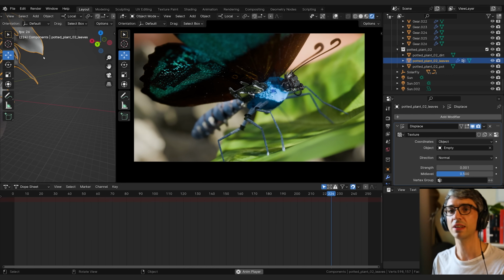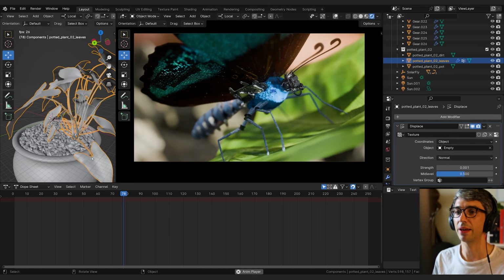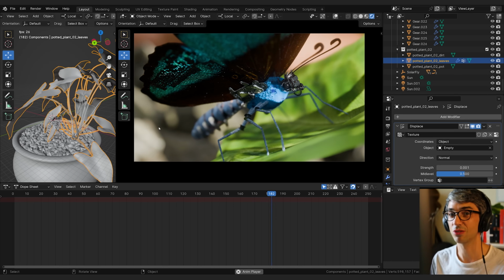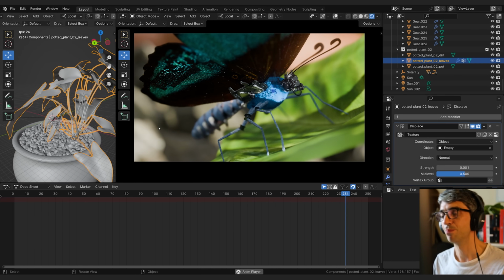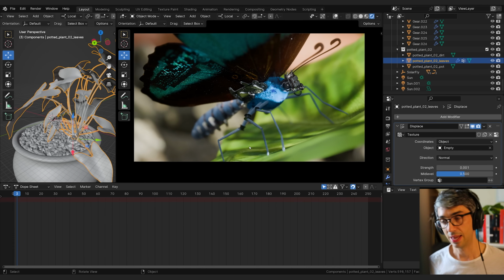Now it's this really subtle, nice, dynamic motion. And what's really cool is it's affecting the whole plant. And the whole plant is creating these variations in the light patterns. And so there's some slight changes here in the shadows across the rocks at the back, which is a really nice added bonus. Okay, now that's one method for creating procedural animation.